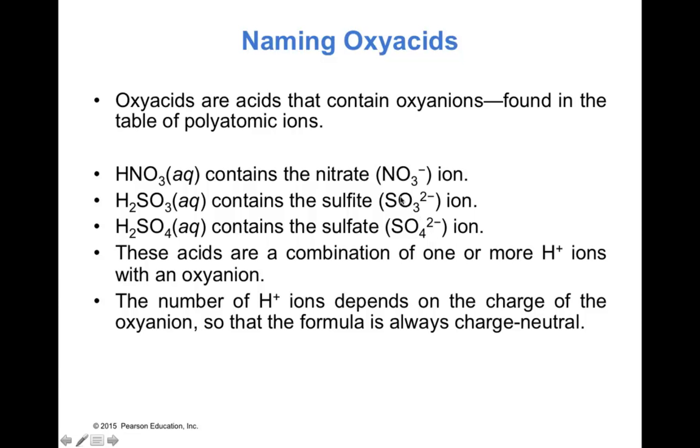The difference between these two is the number of oxygens, and that's why the one that has the lower number of oxygens has the ending ITE, while the one that has a higher number of oxygens is the ATE. That's why sulfite and sulfate. The sulfate also has a -2 charge, so you need to combine this polyatomic ion with two hydrogens. In that way, you have two positive charges from the hydrogens plus the two negative charges of one sulfate ion that will cancel, and you will have H2SO4. And this is a neutral molecule, or compound.